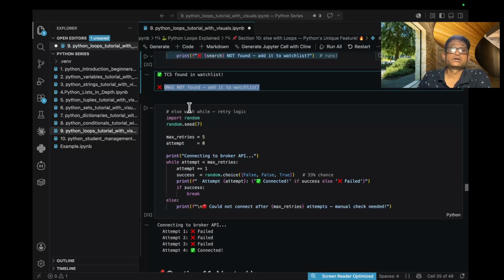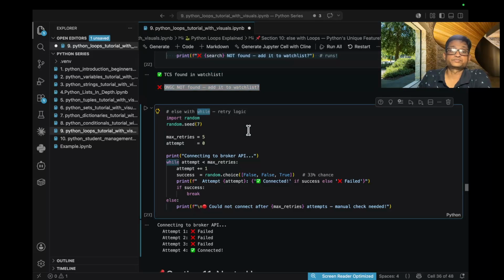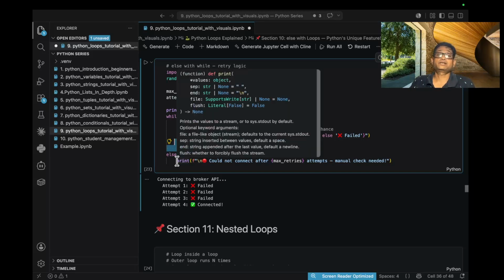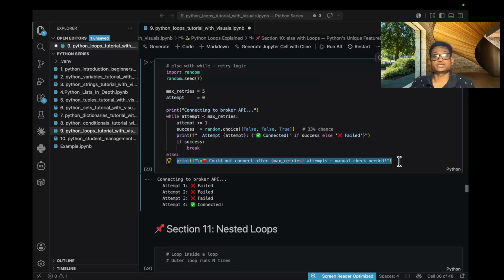Now we can also use else with the while loop. Same concept. If the break condition does not execute for the total number of the count, then else will be executed.